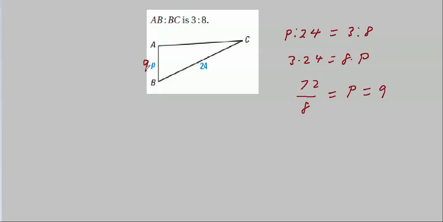Does that work? Is the ratio right? Remember, we can write them this way, or we could write them like this. Well, if we simplify this, what do we get? 9 divided by 3 is 3. 24 divided by 3 is 8. Looks the same to me. Remember, we can switch back and forth between the fractions and the colon proportion symbol.